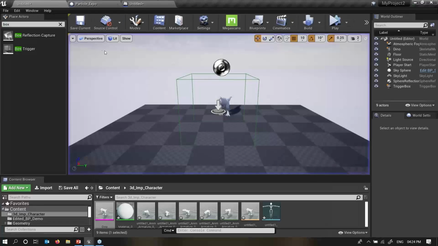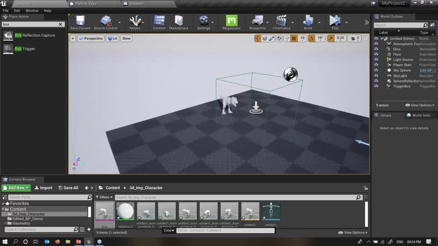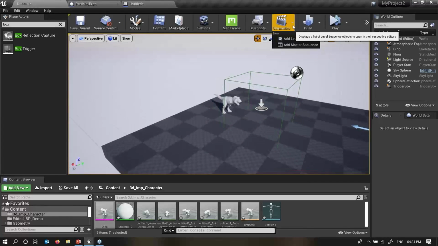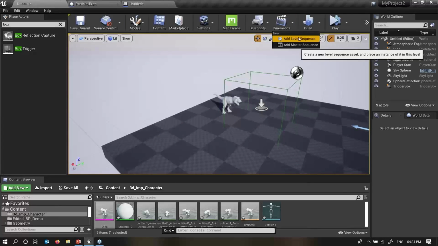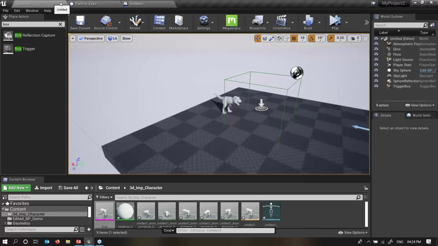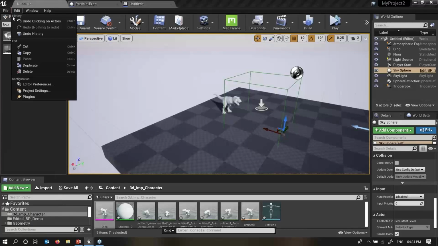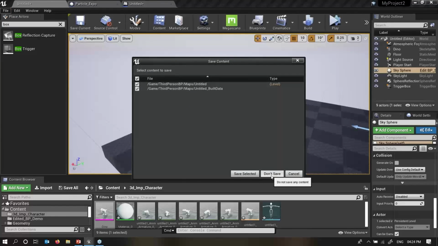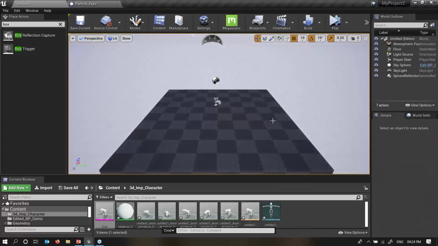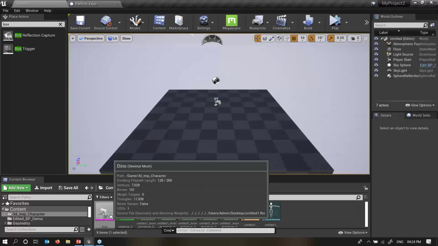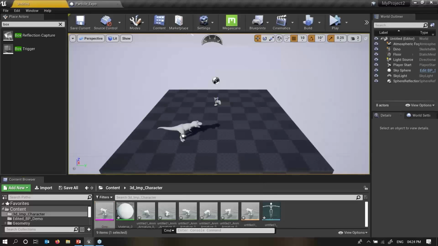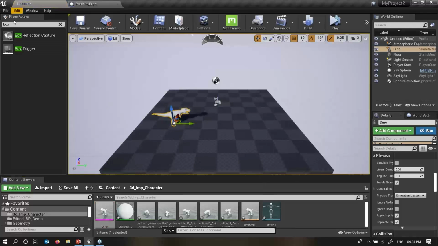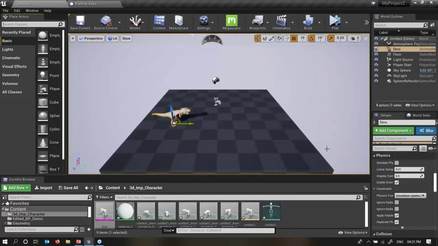Now, if I want to use a cinematic or a different level sequence, what I'll do is create a new level file and say new level, and normally do not save. I am not selecting my previous level. Now I'll just drag these characters over here. I'll just remove this box.